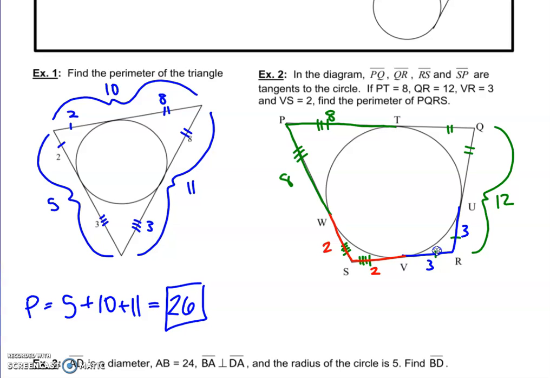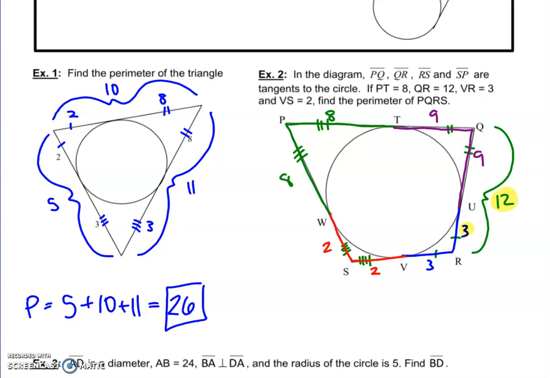All right, so what's kind of cool about this one is we have to use these two numbers to find a missing length, because I don't know what QU is, and I don't know what QT is. I know they're the same, but notice here, if that whole side is 12, but just that piece is 3, if we do 12 minus 3, that gives us 9. So QU has to be 9, which means QT has to be 9.